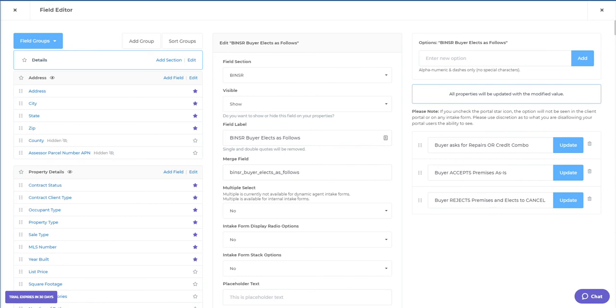Now, if you don't have the fully automated plan, you're going to be using these more for smart blocks. And now you're having smart blocks come in. What you can do, a kind of a clever way to do it, is create a template email with 3 smart blocks, a smart block for this one, a smart block for this one, and a smart block for this one. So when this email goes out, all it's going to do is pull from the smart block, this, and in that smart block is the full email that you want to send. So it's just going to inject that. Or if you chose this one, it's going to inject that email. So it's just going to strip out the other 2 selections that are not true.